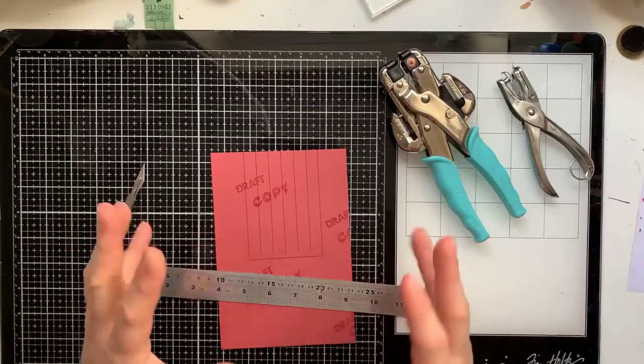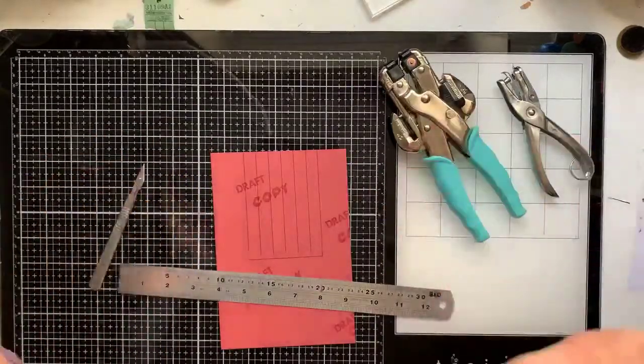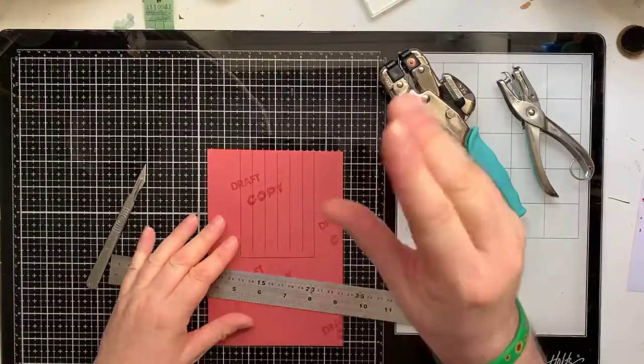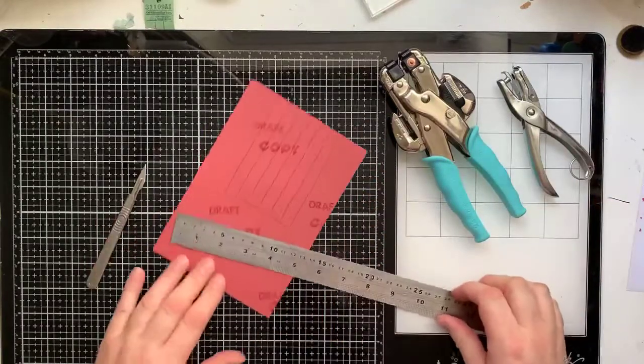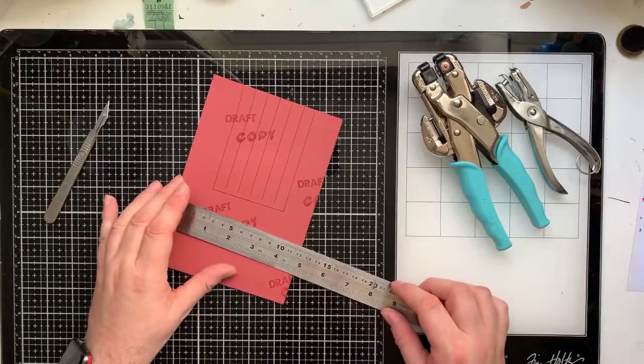Or you can use a classic paper punch. Can't think what they're called. A paper punch, one of these. You know when you're working in an office and you go like this, everybody knows what you mean. So it's that. And it's not that, because that's the stapler. I don't know whether that happens in your office, but it's definitely happening in our office.